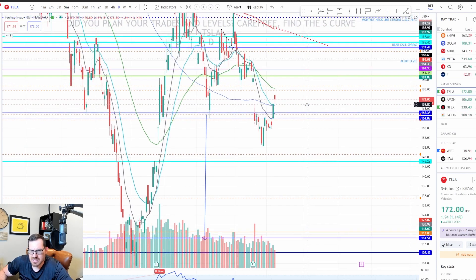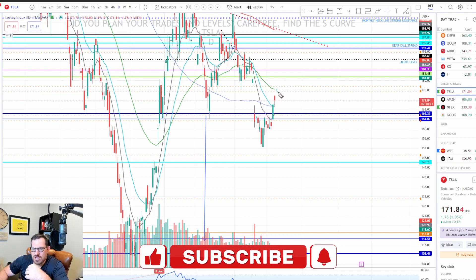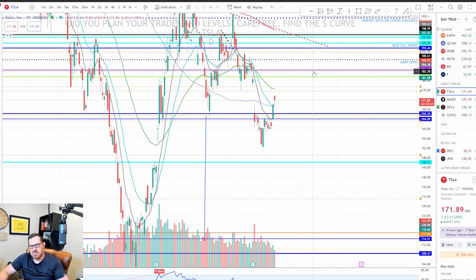It's always just a 50/50 shot — have your risk and know what you're willing to lose. That's how I'm looking to play Tesla. I'm going to be doing some credit spreads: when we get up into that area I'll be selling some bear call spreads. I wanted to do that this morning but it kind of just sank without me. If we come back down I probably want to look for some bull put spread action down into here and see if the bulls will commit again — only getting in when I see that commitment and strength on the smaller time frames.